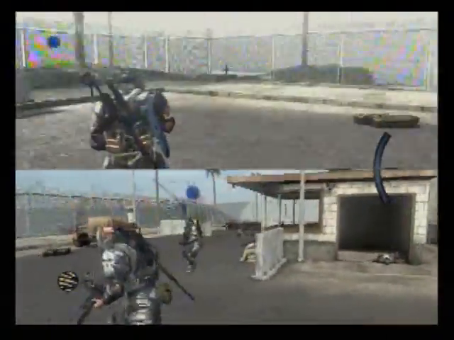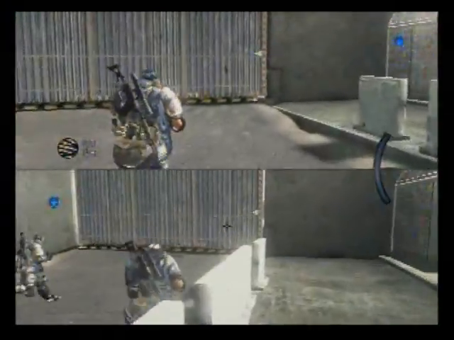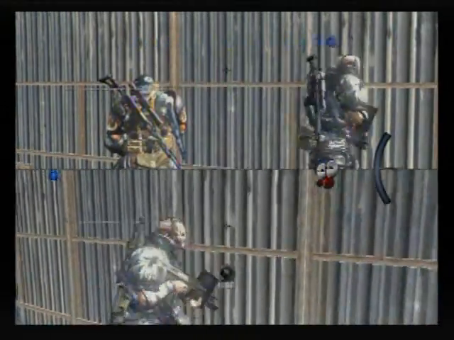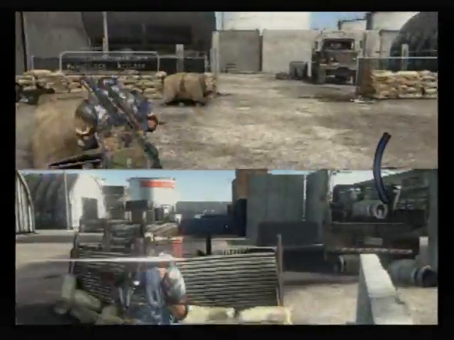Now we're gonna go through this gate. I'm checking out for ammo real quick. Go ahead to the middle of this door. And now we got some hangers.